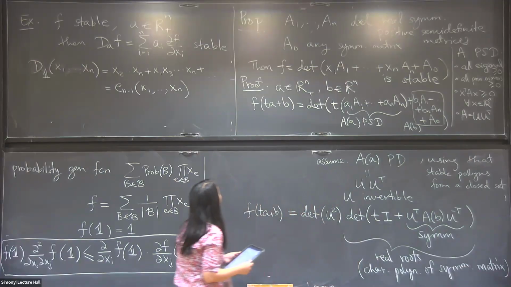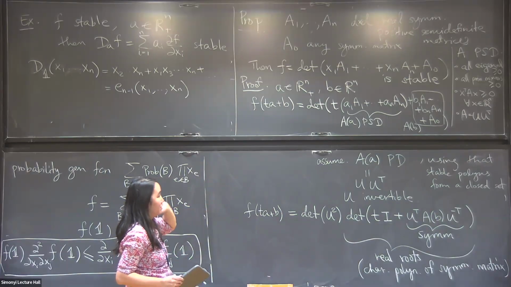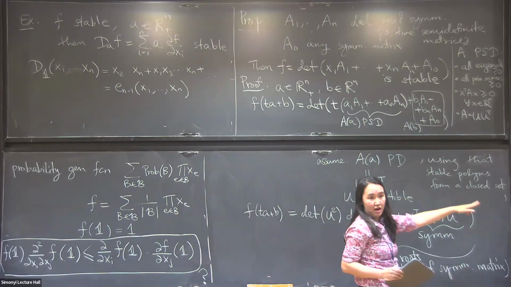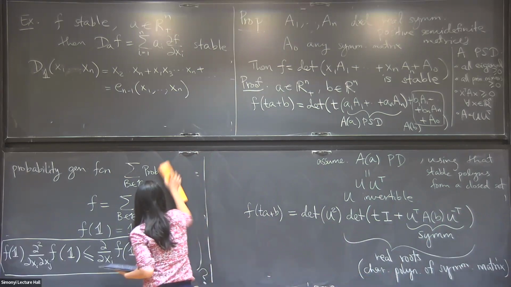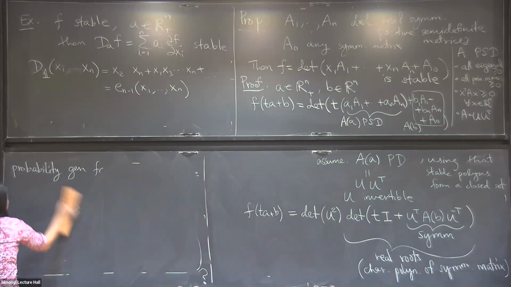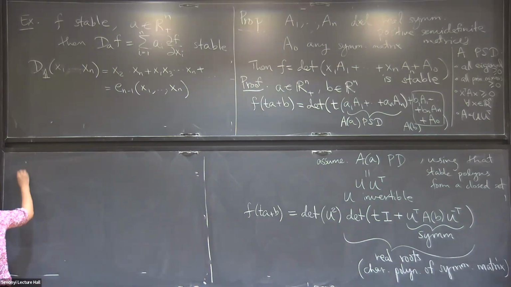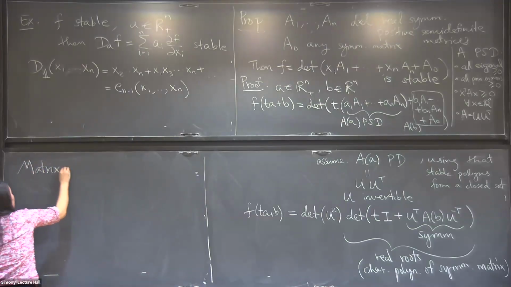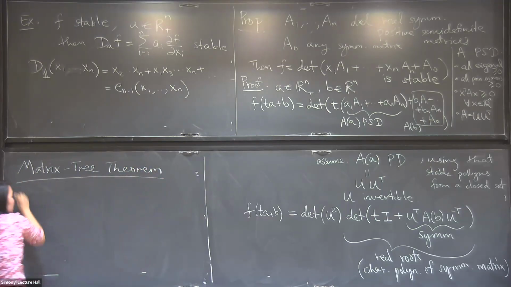All right, now this is a really nice proposition that gives you a large number of stable polynomials, and we want to show that for graphs, the basis generating polynomials have the determinantal form. So I'll just do it in an example. This is the matrix tree theorem with an example. Since we're out of time, in the exercise there is a more precise and more general version of it, and I'm asking you to think about a proof. So, the matrix tree theorem. Actually, I'll write a version of this.